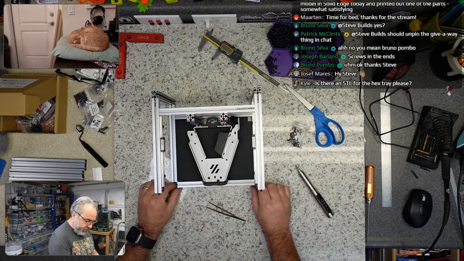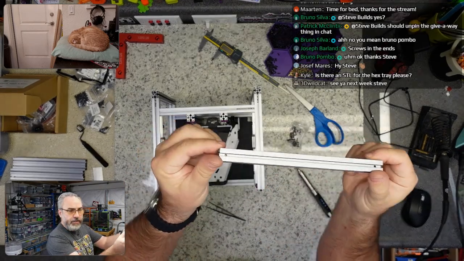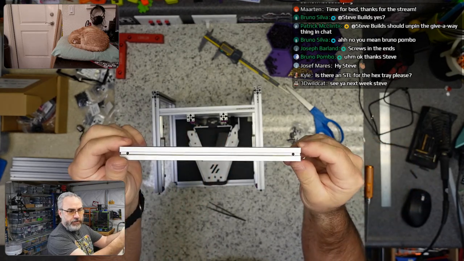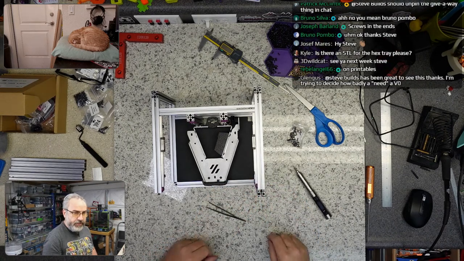Okay, so that goes there. And then these extrusions with the cross. So that one is the cross hole. This one only has one side. These go in like that.